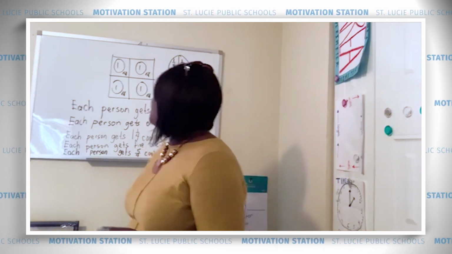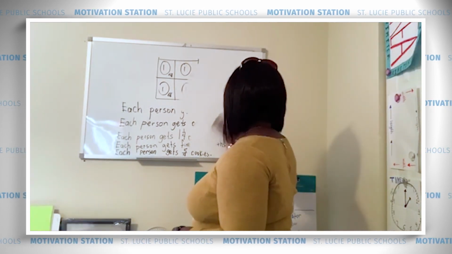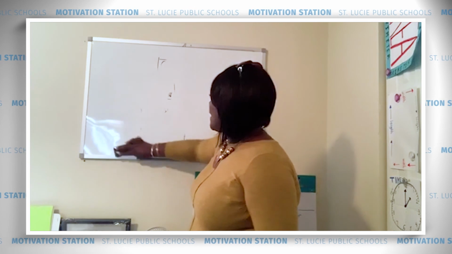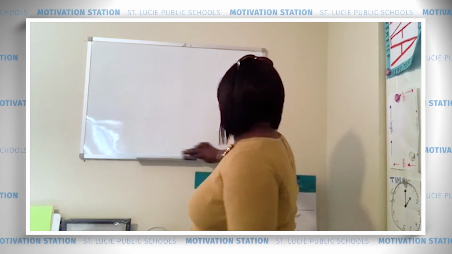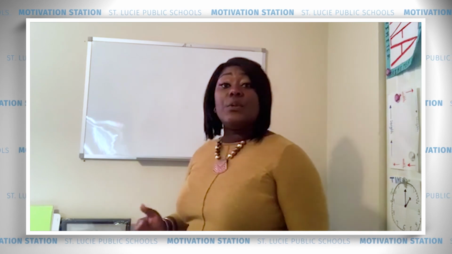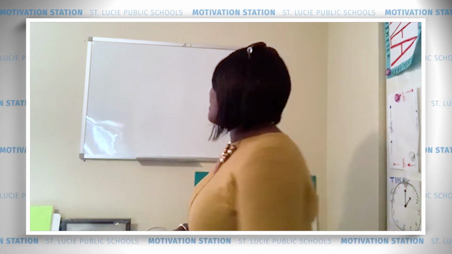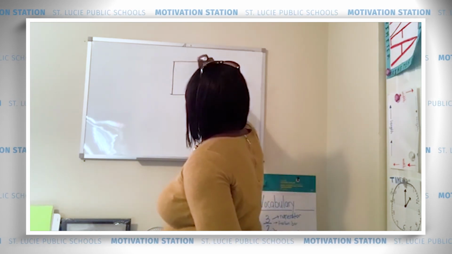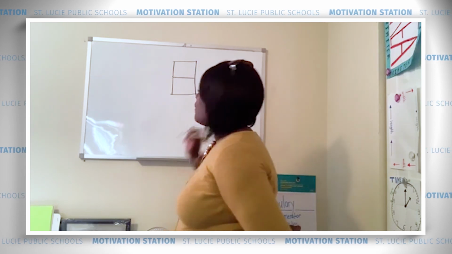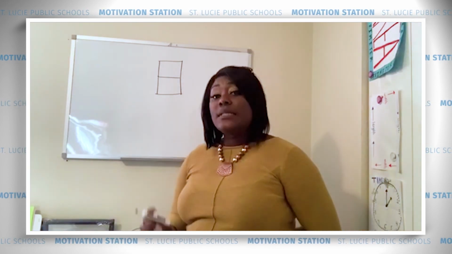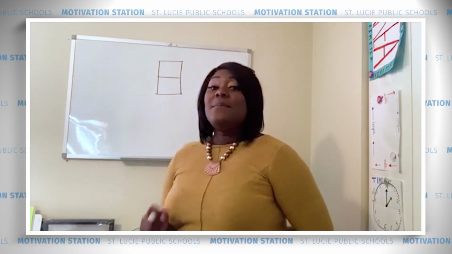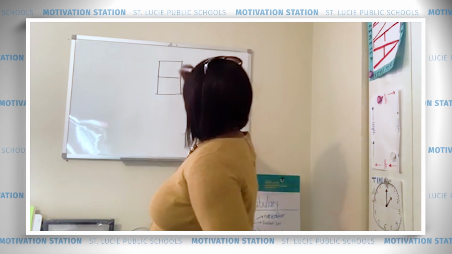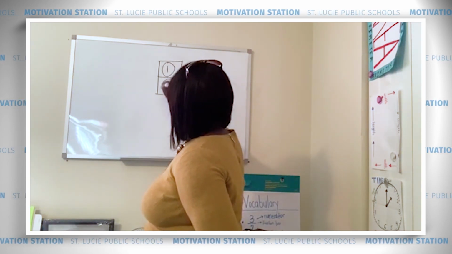I like this. Let's try it a different way. Now, the next example you will not see in your journal, but I would like to play around with it just a little bit more to show you guys more practice. Let's take 2 people. And you have 2 cookies. How do you share 2 cookies with 2 people? Easy peasy lemon squeezy. Each person gets 1 cookie.